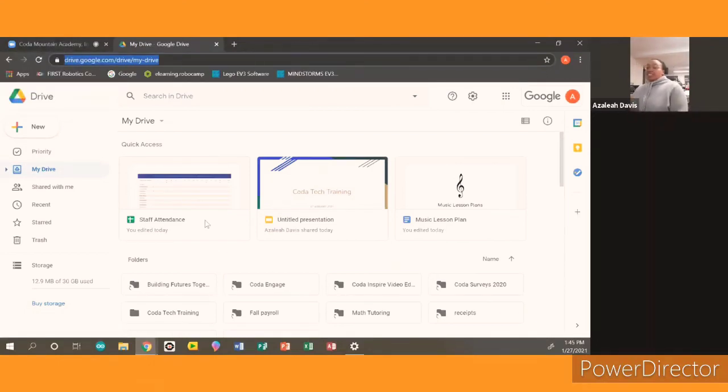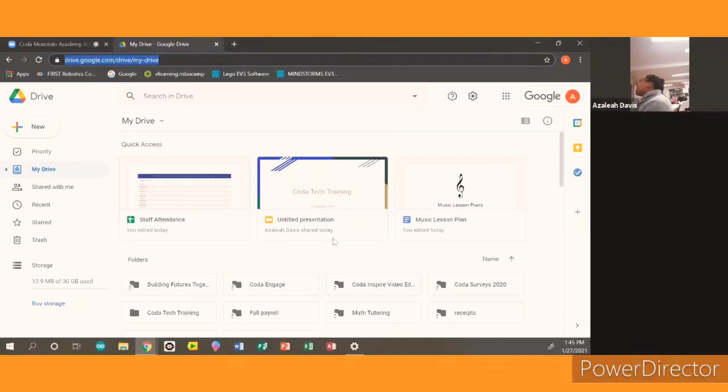So this right here is your Google Drive homepage. This is the main page where you can see all your documents, and you can organize them and arrange them however you would want to. So you can see up at the top, it says quick access.